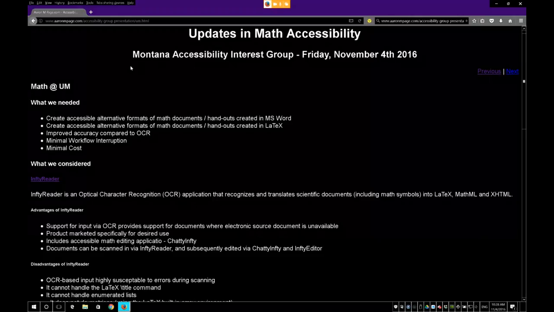There is the MT Reader, which has the ability to OCR, to perform optical character recognition scans of paper math documents or textbooks, and it will attempt to convert them into HTML plus MathML. It also has the ability to import LaTeX source documents and convert those into HTML plus MathML. It comes with two companion applications, one called MT Editor, which can be used with MT Reader.